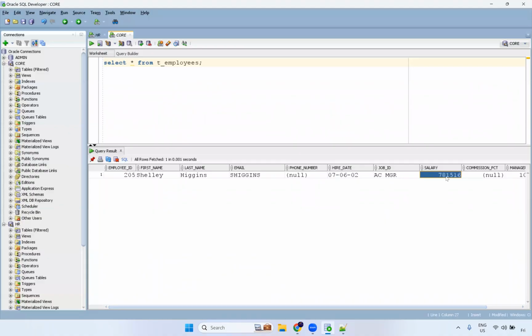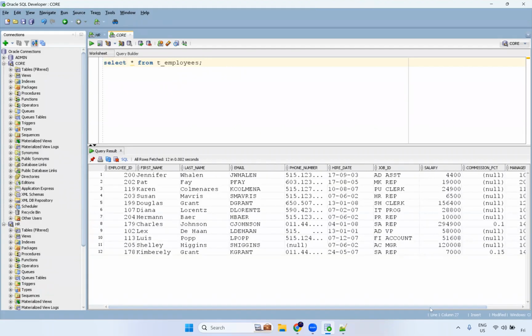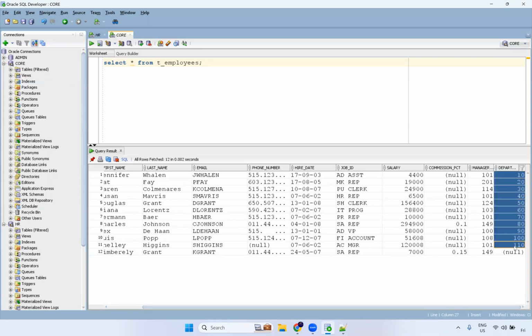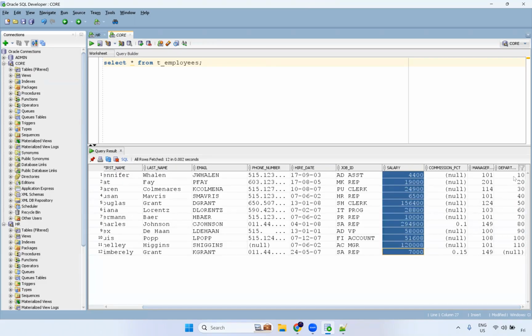So this 7,81,000 will be distributed among all the departments. You can see here, it will get loaded. Yes, if you see this, for each and every department here, 10, 20, 30, 40, we are having records. So we need to consider these two columns only. Other columns we should not consider. If you add all the salary, it will be equal to that 7,81,000. Okay, I hope you are clear.